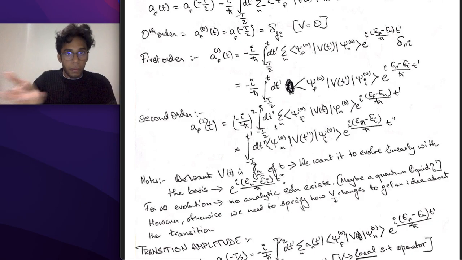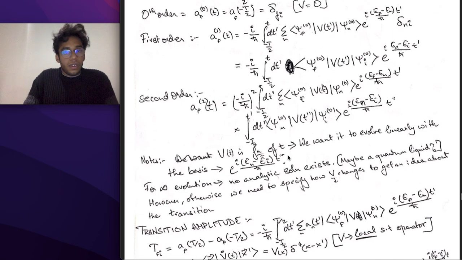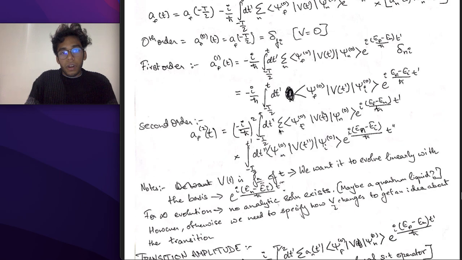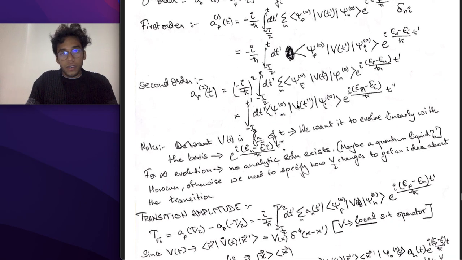If you have a particular energy level and you want to compute a theory, most of the time you just compute up to first or second order, maximum third or fourth order. Beyond that, you have pages of integrals and you don't really know what to do with it. So it just becomes extremely complicated. But the second order expansion is here.